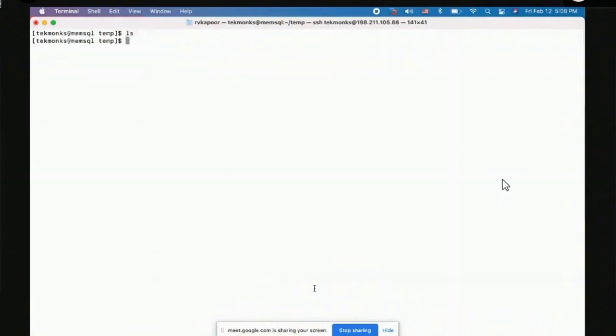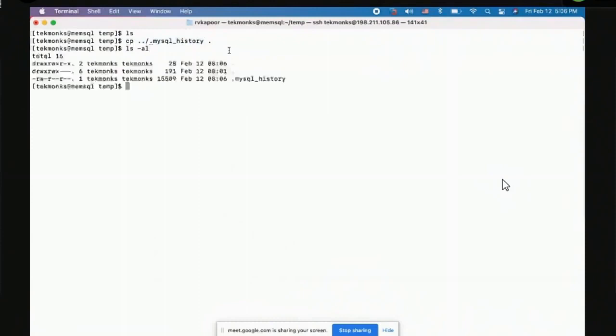Clean my directory out. Okay, so now the copy command is cp, and it's very simple. Copy from and where. So cp, for example, if I want to copy my MySQL history to the current directory, this is the command. So this is copy from, and dot dot always means parent. So the one directory above this is my home directory. Copy my MySQL history file, bring it here. Now I copied it, obviously, so I didn't create any link. So this is a pure copy of that file, right? Other thing is let's copy that dnf file. Let's bring it here.